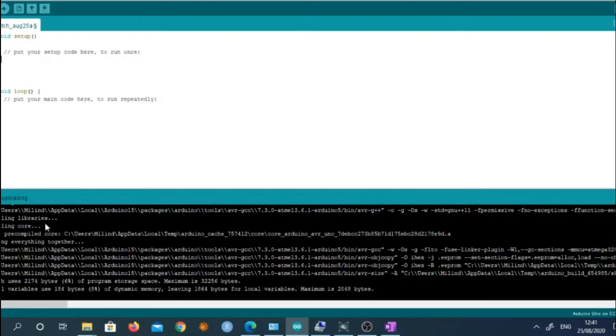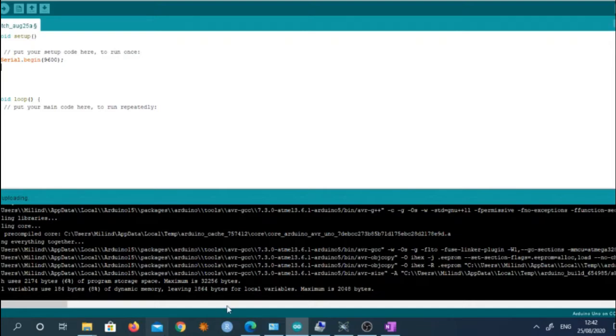So code is something like this: Serial.begin. So here we are providing a baud rate of 9600. So 9600 is the baud rate. With the help of this baud rate, we can communicate between the computer and the board. So this is my baud rate.